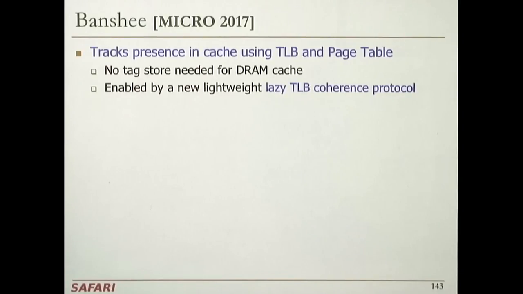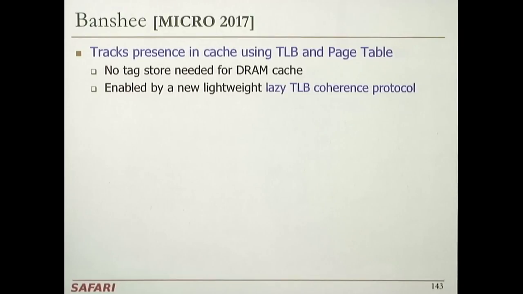This may have the wrong mapping. This may think that the data is in some memory, whereas this processor brought that into its own DRAM cache. So you really have a TLB coherence problem, which is not handled in today's systems. Today's TLBs are not kept coherent, actually. Well, kept coherent with a really, really slow method called TLB shootdown, which I'm not going to go into detail.